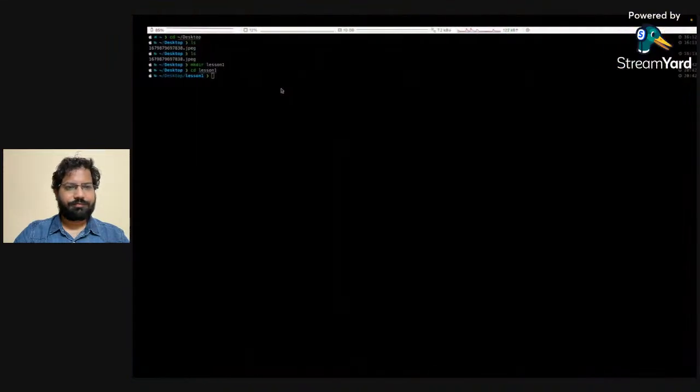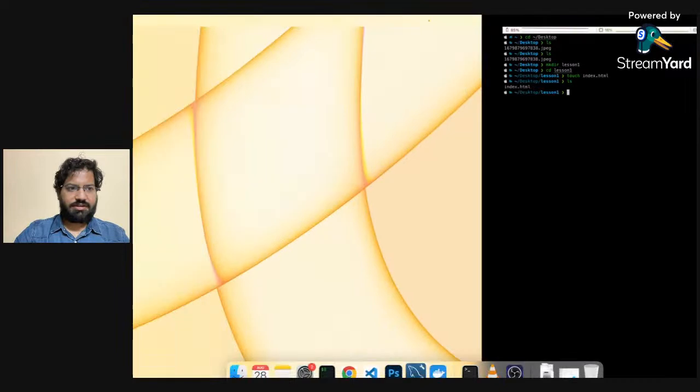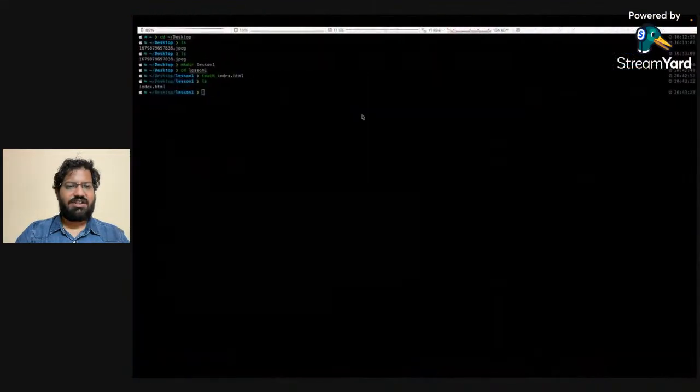Okay. Now inside this folder we will create an HTML file, touch index.html. So now you can see we have created one index.html file here.